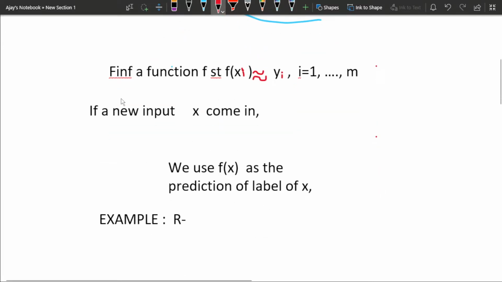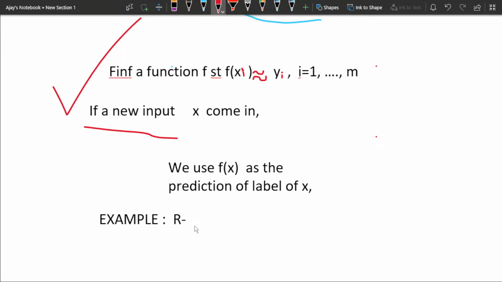Given xi and yi for i equal to 1 up to m, find a function f such that f(xi) is approximately yi.